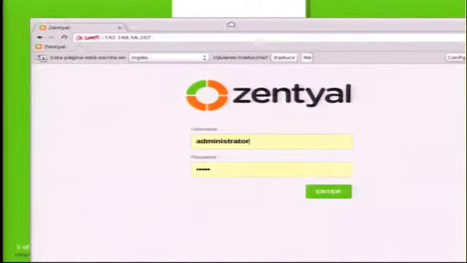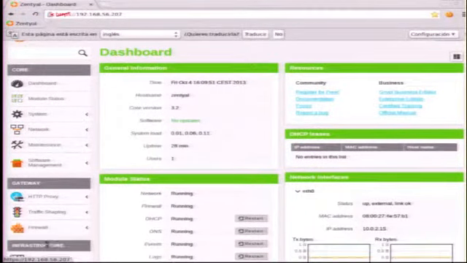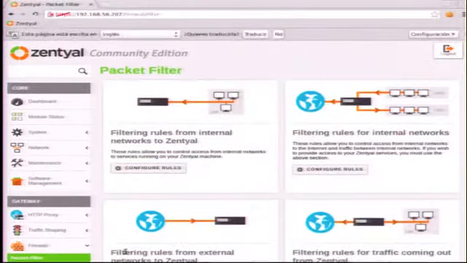Okay, this is the new 3.2 interface, looking much nicer. We finally got a proper designer, so in this aspect, things are going to improve very fast from now on. The Zentyal firewall is very clear, very intuitive.